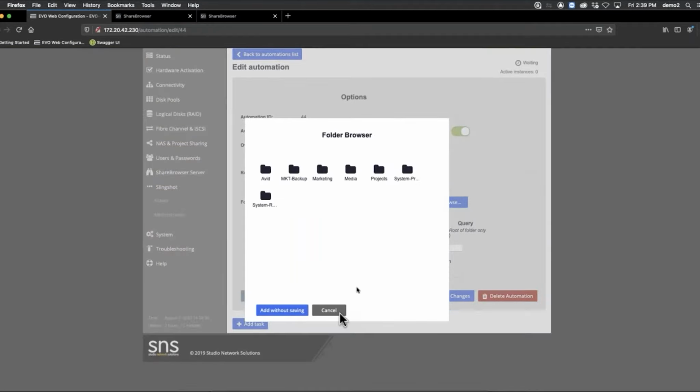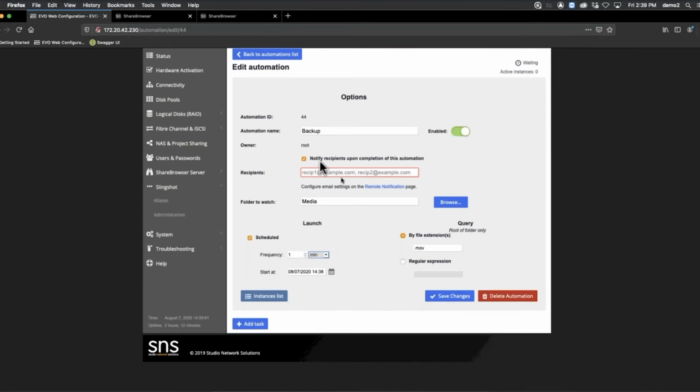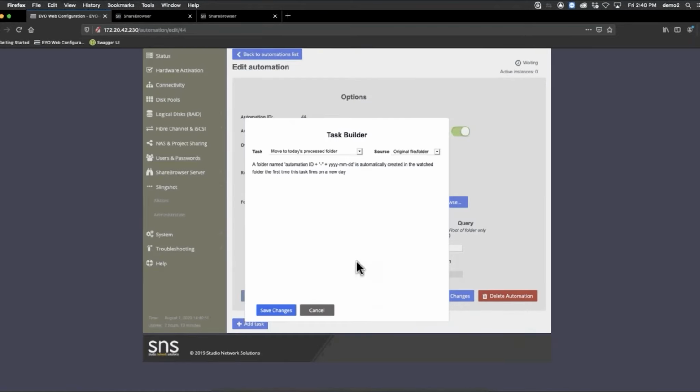In fact, we can even alert someone by email that the file has been delivered. So as editors, we no longer have to worry about uploading a file or sending an email to alert someone. Sending this off to a playout server, for instance, would be another great example.